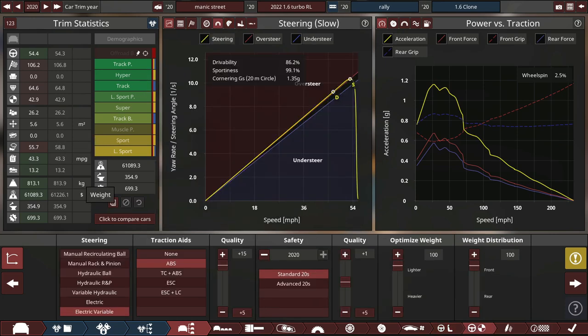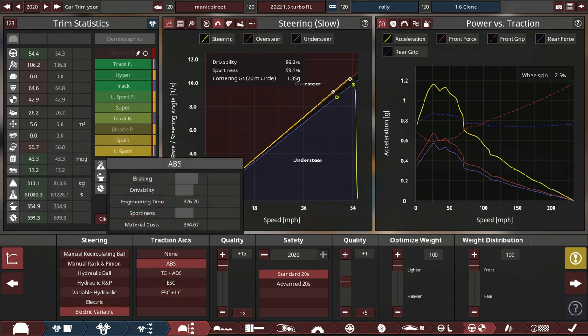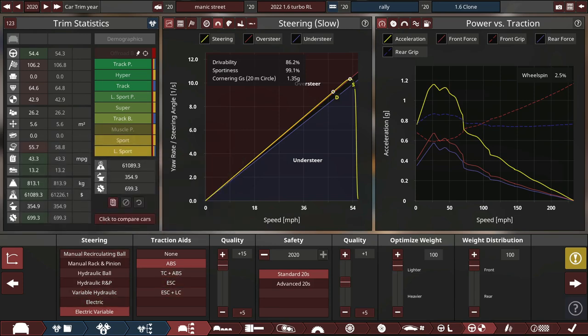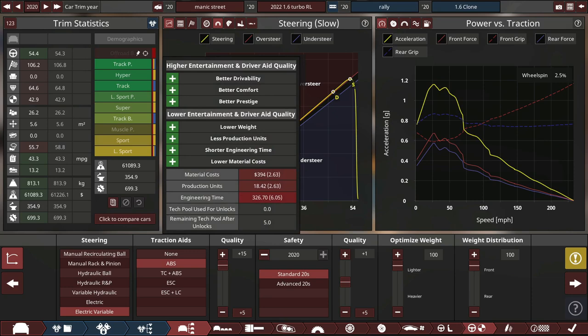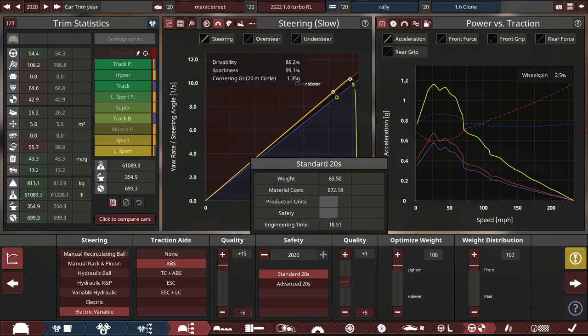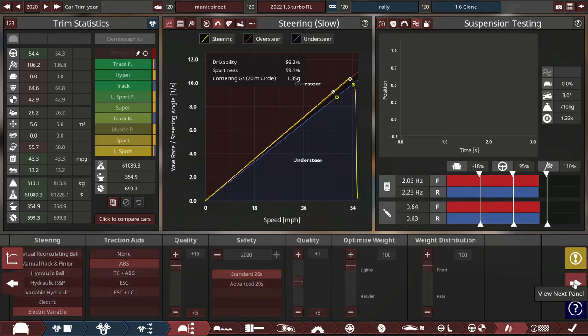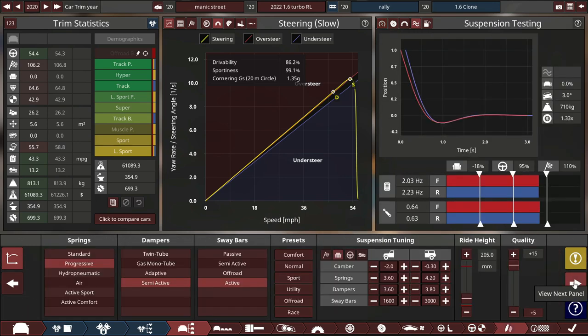So time to look at the driver's aid. It's steering, we had the old electric steering. We do have a bit of ABS. The quality for some reason is still ranked right up, but you know. The safety is 2020, standard 20. Quality 1, you know, this stuff really doesn't matter too much in BeamNG, but it does if you want to sell cars.